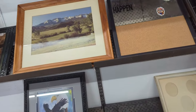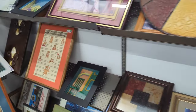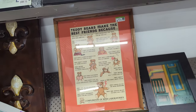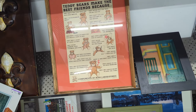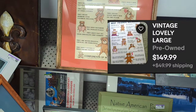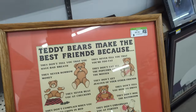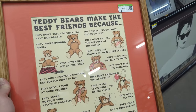It's very 80s. I don't have to constantly yell and talk in this Goodwill because it's kind of quiet. The music is on but it's really low, so I don't need to go crazy. 'Teddy bears make the best friends.' Oh my gosh, that is so cute. Compliments of Ross Laboratories — teddy bear friends. Does it have a year on it? 1982. I really like that. It's only $4.49. I think I'm going to grab this. That's really neat.